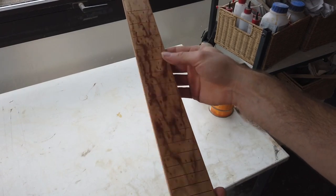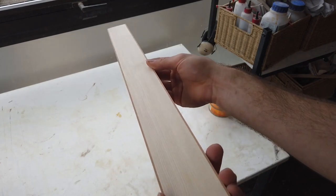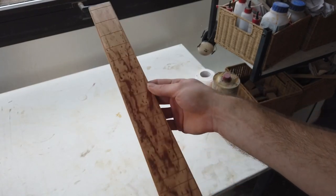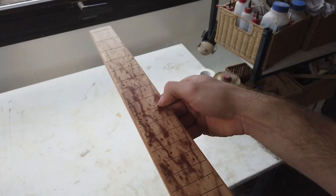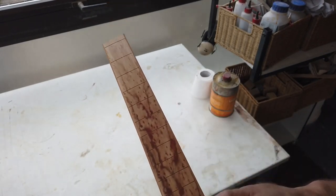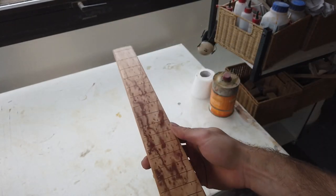Alright, so there we have it. That's the Sonoveneer fretboard with a spruce base. It's super lightweight, and it's super, super dense, a super hard surface. I think it looks awesome. It has a little bit of a fade, so it gets lighter to the ends.